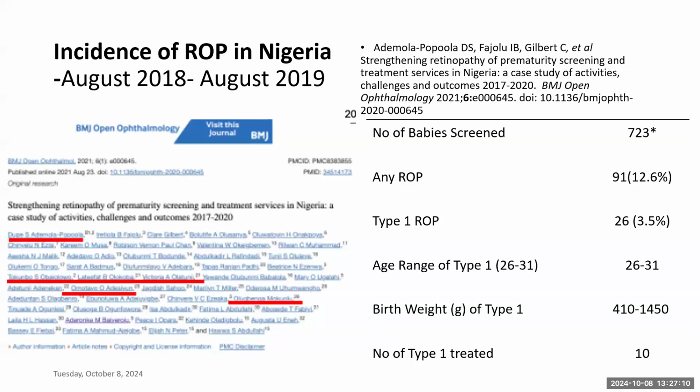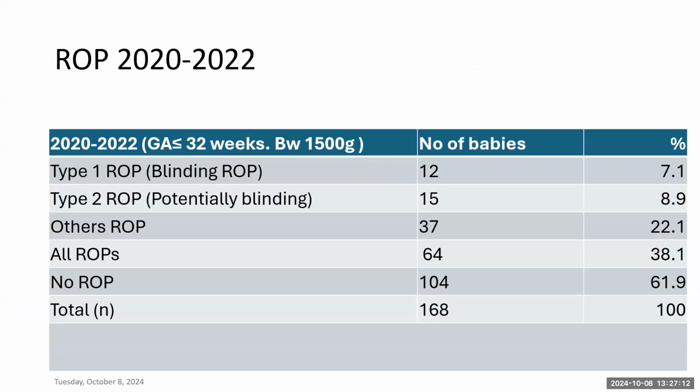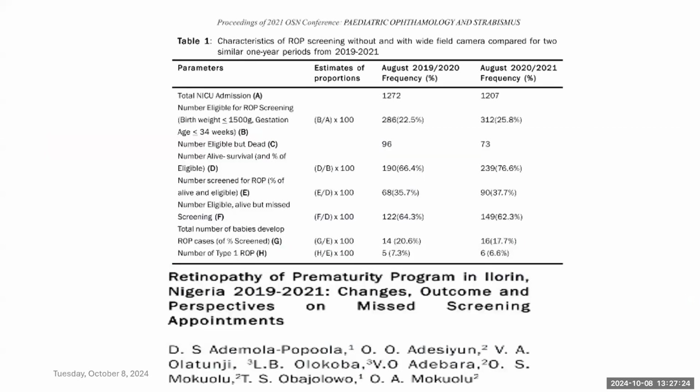Next one. As we look forward together on what works, these are the things that will continue to work in every country that we go to. People must be looking at their data. We go on further to say, okay, now we know what we have. Next slide, please. What are the problems? We are now screening. We began to look at babies, and we found out that missing appointments was still a major thing in our centers, even though we have a screening program going on.